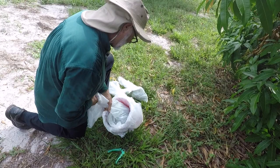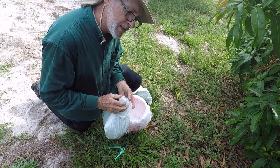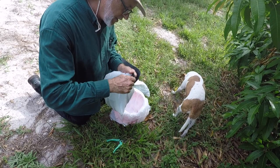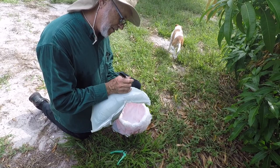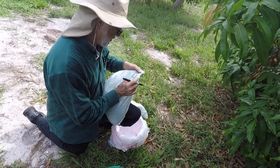And when I finish out here in the field, I will have to rinse all of these with distilled water and then spread them out to dry on a cloth or plastic in the shade before putting them in a paper bag to send to the lab. Don't want any mold forming or stinky wet rot by the time it gets there. They don't want that. So, Car for short for Carrie.